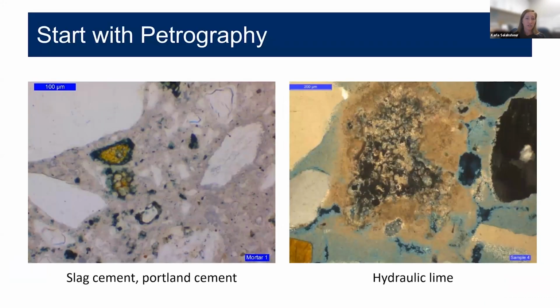Like I mentioned, C1324 starts with thin section petrography. We prepare a thin section and examine it with a petrographic microscope. We identify the composition of the binder. For example, on the left, we have slag cement and Portland cement. We look at the aggregate composition, the size and distribution of the aggregate, and any voids.